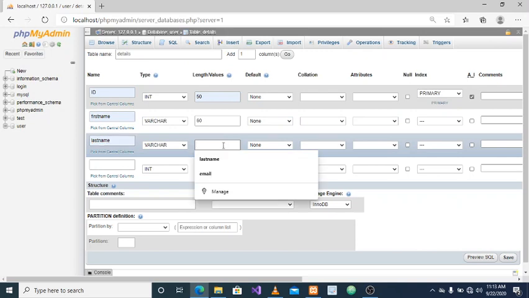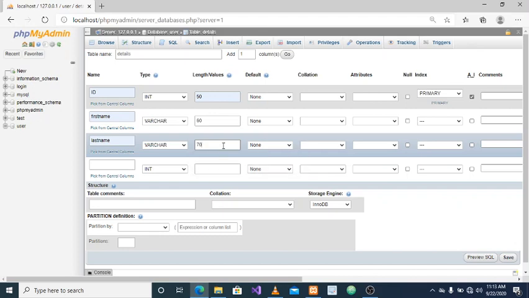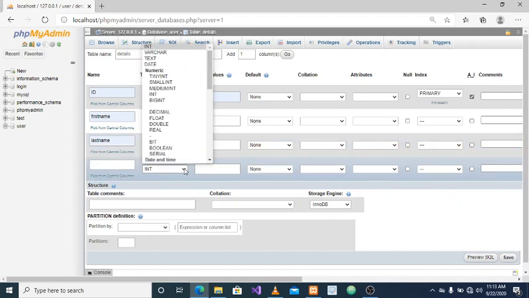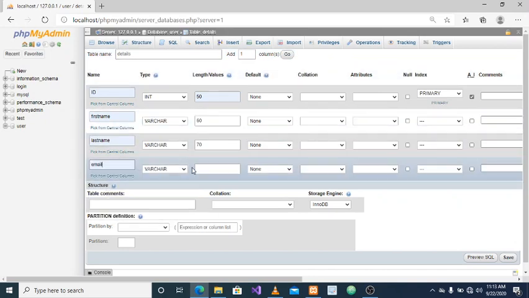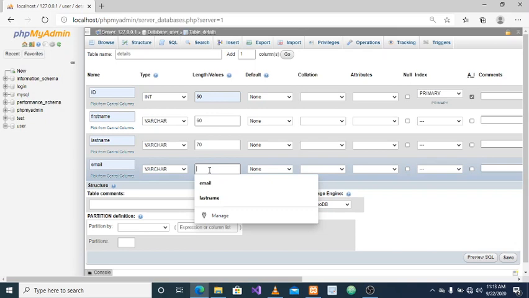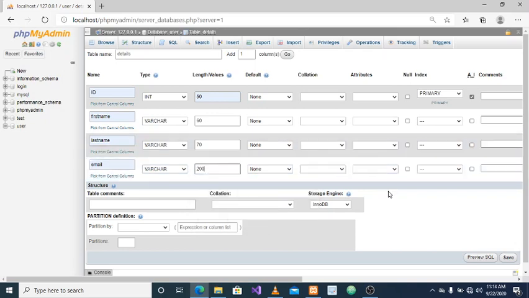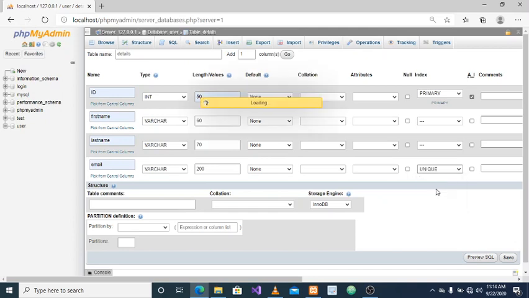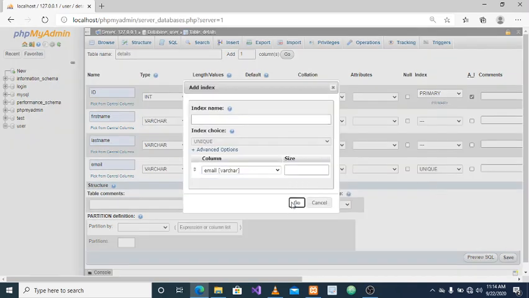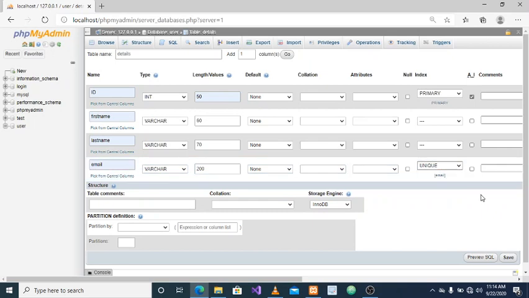Then for length, let's just put 70. Varchar for the last column, which is the email. For email, let's assume that there's no email exceeding 200. Then let's put unique for email, because I assume that no one has an email that is similar to someone else's.